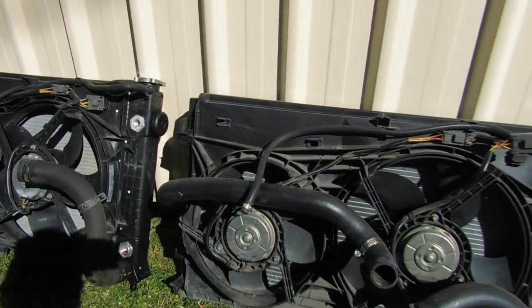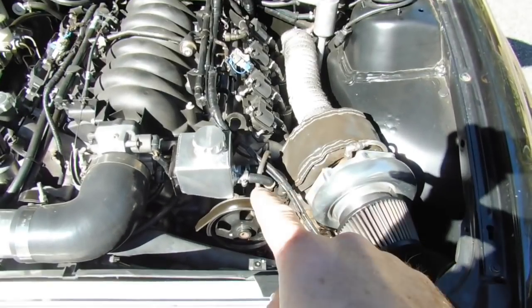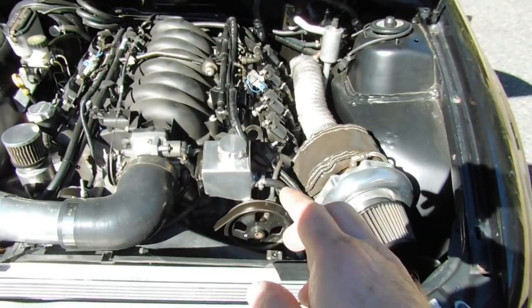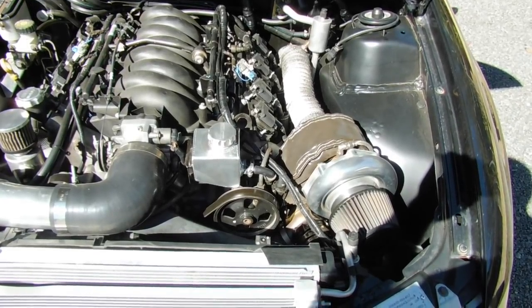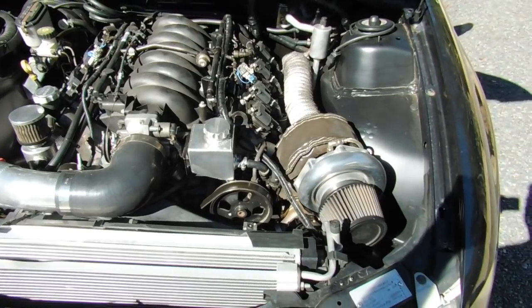Now for power steering — even from the factory, if you've ever had one of these cars in a car park on a really hot summer's day and you've had to turn the wheel heaps, you'll notice the power steering starting to whine. The factory cooler is probably just doing its job just enough in a standard car. But if you jam a turbo exhaust housing right next to the power steering pump, that pump is going to get hotter. Even on the Tonner, having that aluminium reservoir actually makes it even worse, and I have problems with power steering whine in traffic once engine bay temps go through the roof.